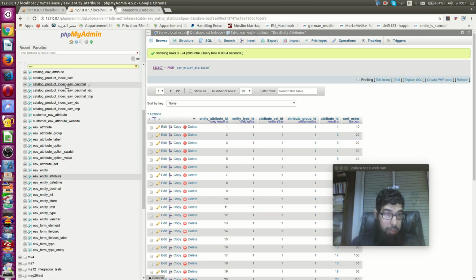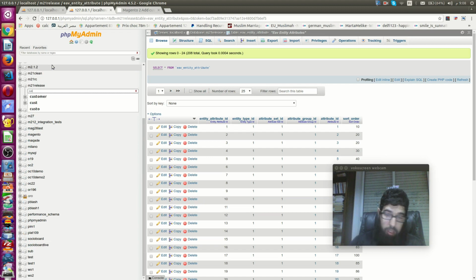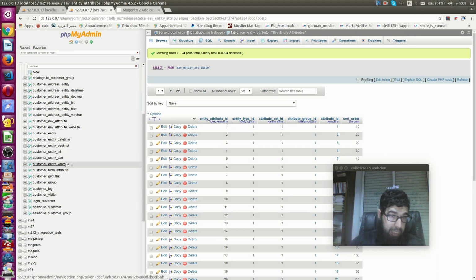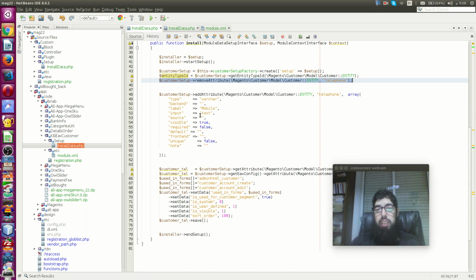Okay, your attribute we will stock inside this table. Okay, input text, visible true. Okay, that's every attribute category that has some property to fill from here.